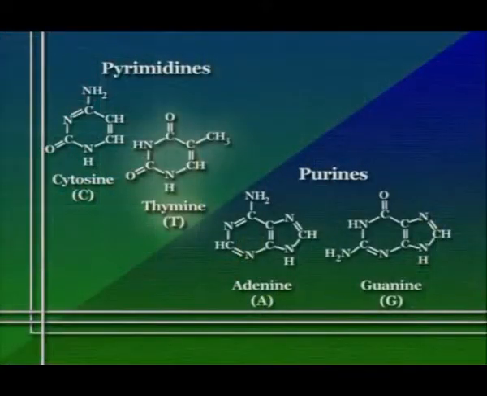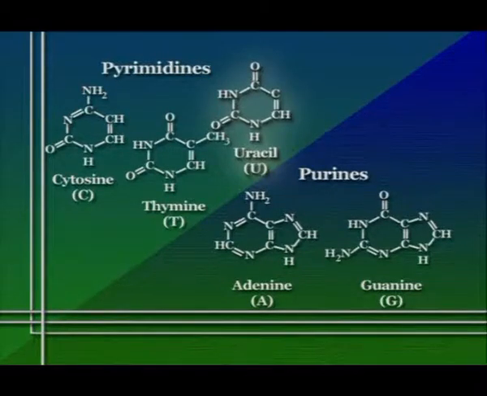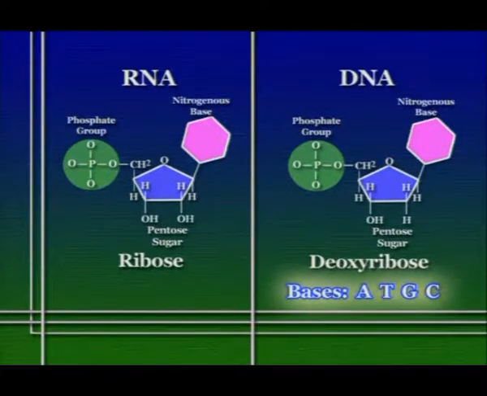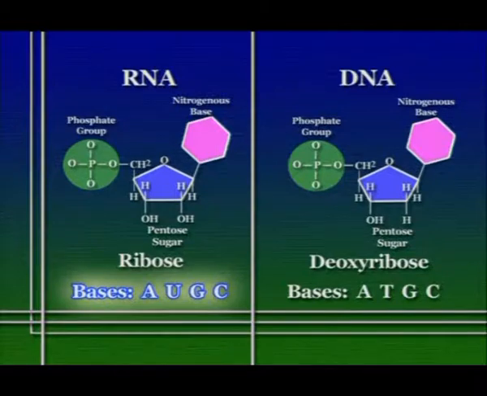Now, the second difference between DNA and RNA is that one of the 4 nitrogenous bases that are found in these nucleic acids differs. Instead of the base thymine that we find in DNA, RNA uses the base uracil. Uracil and thymine also are quite similar in their chemical composition, but they are different compounds. So if we look at a molecule of DNA, we'll find adenine, thymine, guanine, and cytosine as the bases along the chain. But if we look at a molecule of RNA, we will find instead adenine, uracil, guanine, and cytosine. So the uracil is essentially taking the place of the thymine.